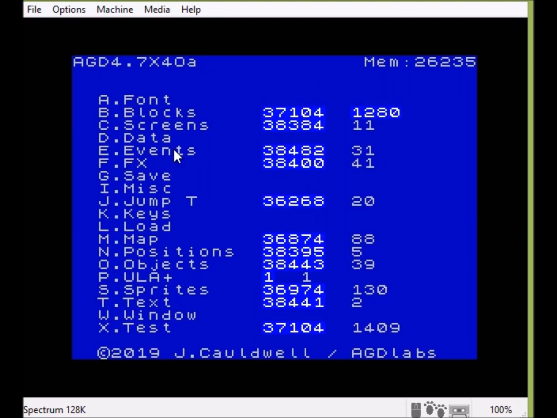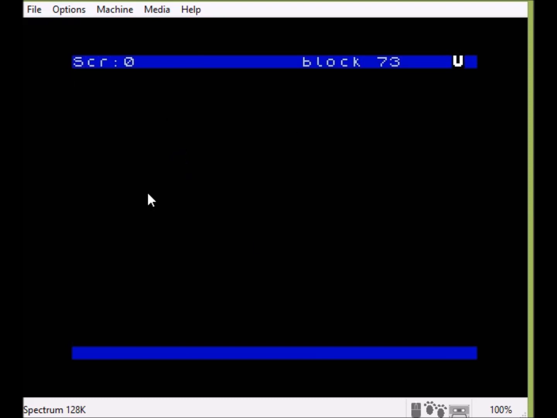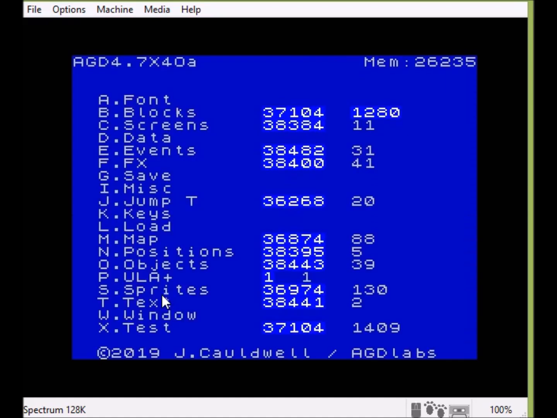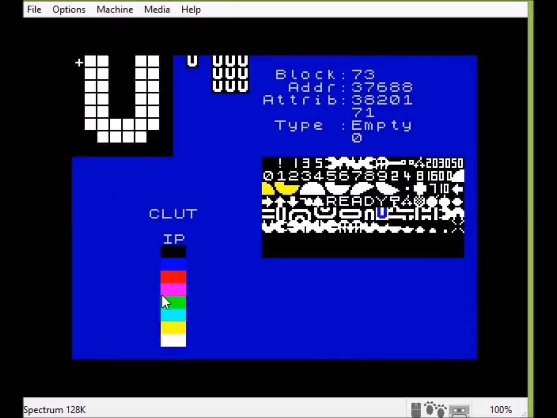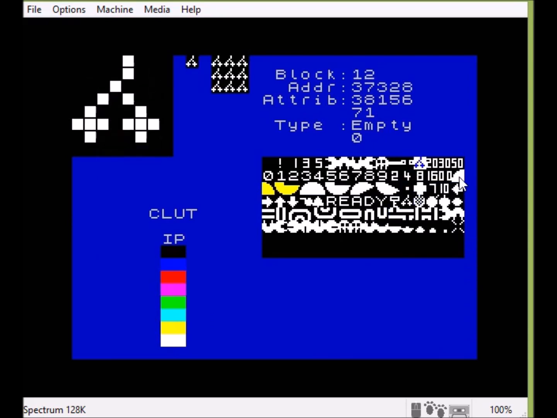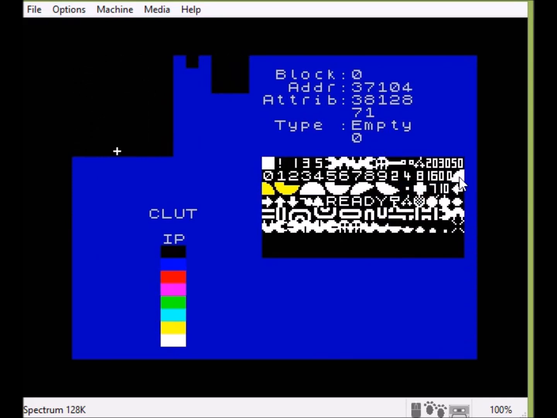Okay, and if we go to the editor, right now what I know is that I can load in an uncompressed version of the data into here in such a way that it will display correctly. But there is a catch here, and that catch is that because this is using characters, using the ROM font, we know in fact that block 0 is not going to be block 0, it's going to be block 32.